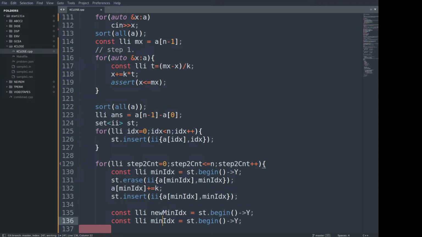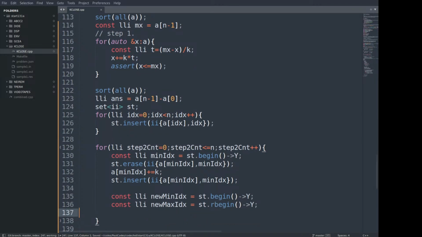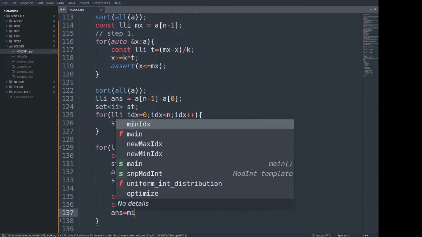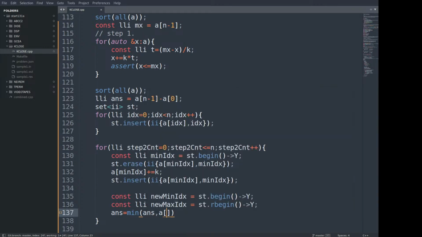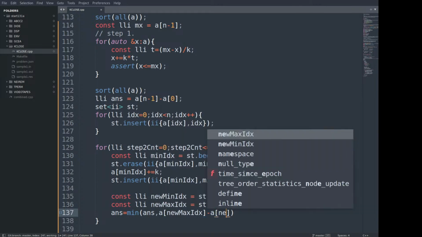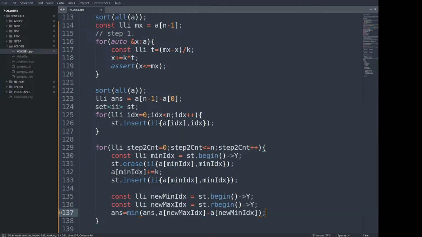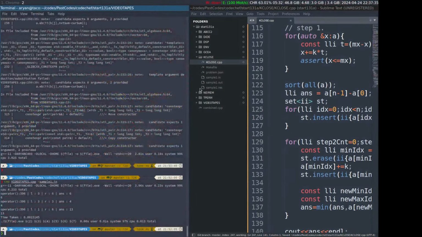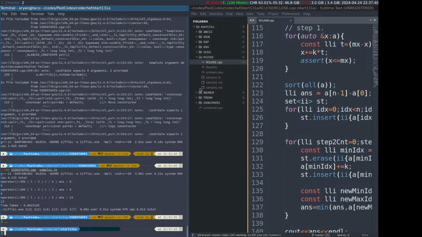New min index. The first element would be the minimum one and the last element would be the maximum one. And this should be the code for this problem.